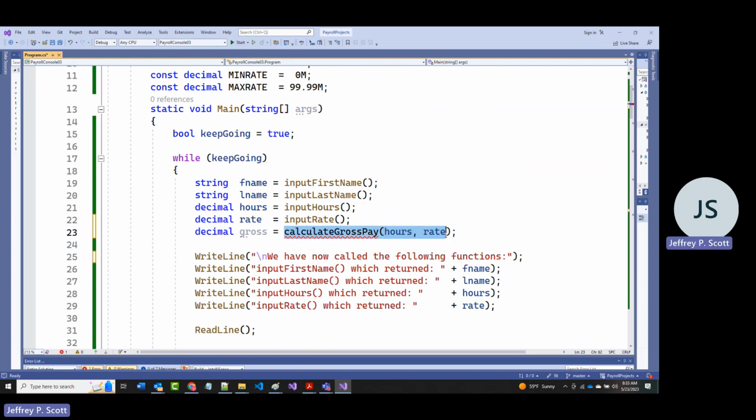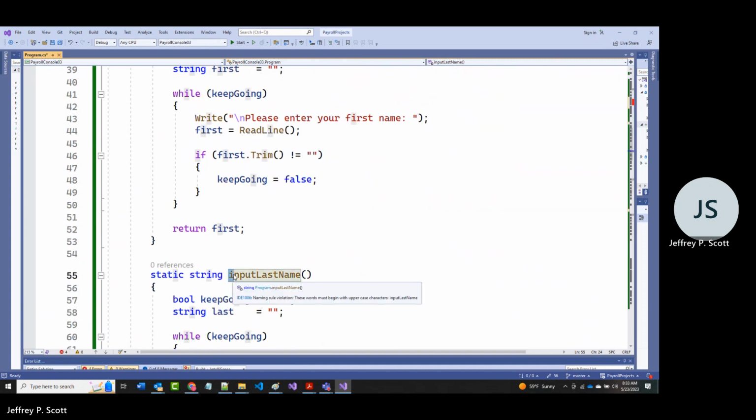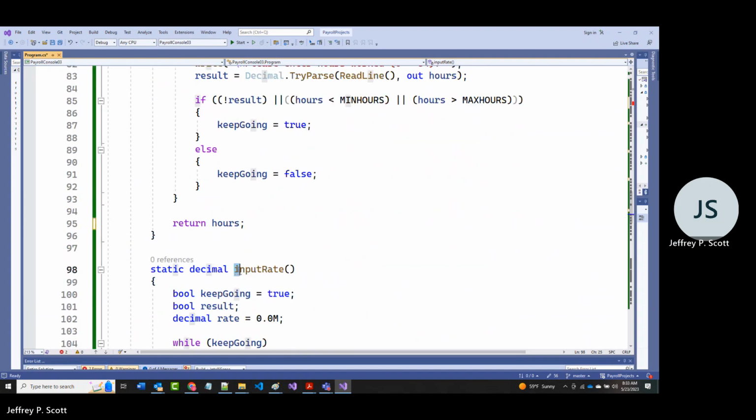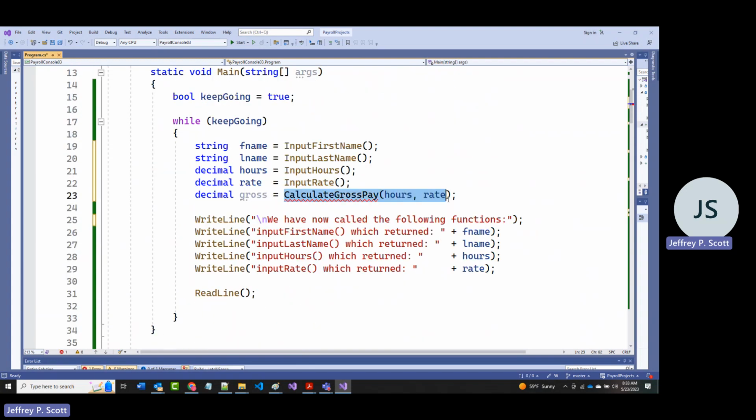Now let me grab this. And I guess to be more like they show in our book, that should be a capital I. So should that. So should that. I'm used to starting my methods, which is what these are, with a lowercase. In the book, they use uppercase. So I've got to change them here as well. As long as you're consistent, I don't care which way you do it. So that should have fixed everything. I should only have one error, and that's in this calculate gross pay.